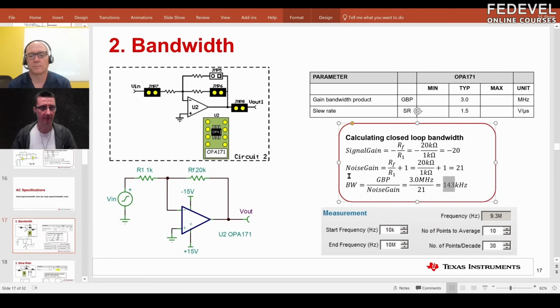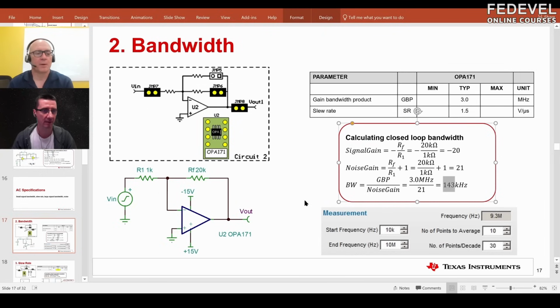Basically it means you always divide this gain bandwidth product by the gain, by how much you would like to amplify your signal. So the bandwidth always reduces. And if you really need very high amplification, then you need a really good op amp, because otherwise you would end up with a very small bandwidth for your signal. If you go beyond the bandwidth, then the frequencies above it are going to be amplified less and less and less.